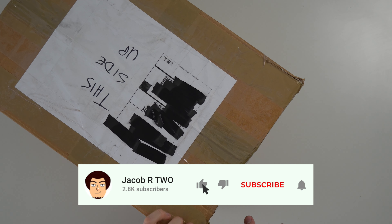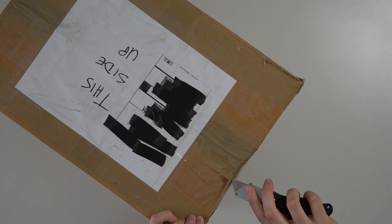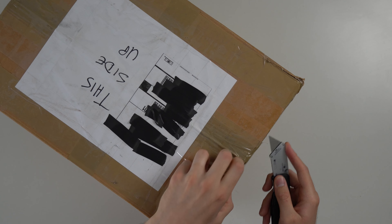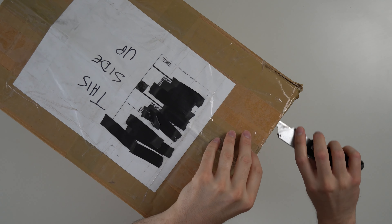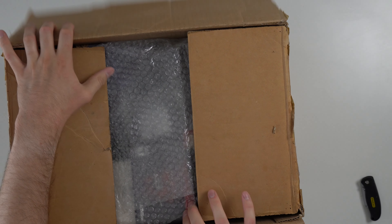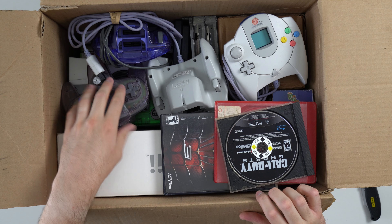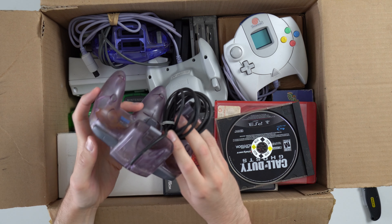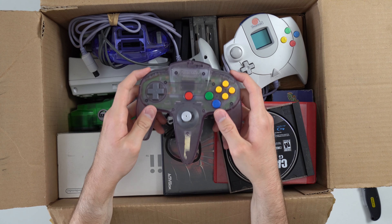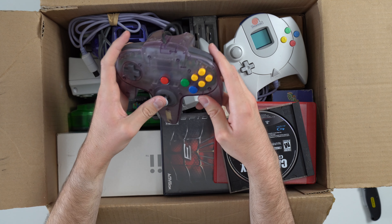I think we have some cool stuff in here. I think there's a Jungle Green N64 console as well as an NES Classic, maybe a Wii. I get through so many of these that I honestly don't remember what each person sends in until I open it up. So let's get this bad boy open and see what we got inside. Hopefully we got plenty of bubble wrap. I can see some bubble wrap on top, which is good. Got an N64 controller and this thing feels real grimy, not going to lie. Feels like it's been sitting around for a while.